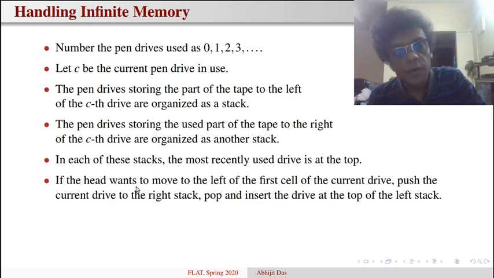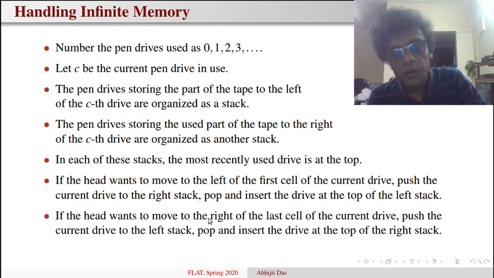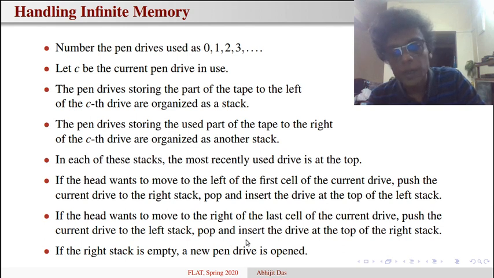If the head wants to move to the left of the first cell of the current drive, push the current drive to the right stack and pop and insert the drive at the top of the left stack. Likewise, if the head wants to move to the right of the last cell of the current drive, push the current drive to the left stack, pop and insert the drive at the top of the right stack. And if the right stack is empty, a new pen drive is opened with the next number.